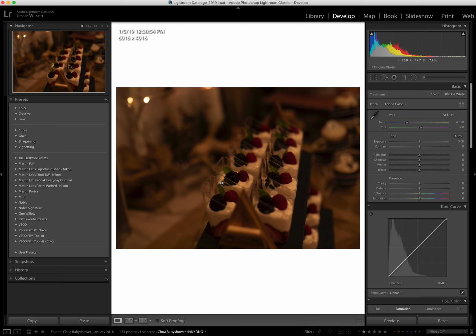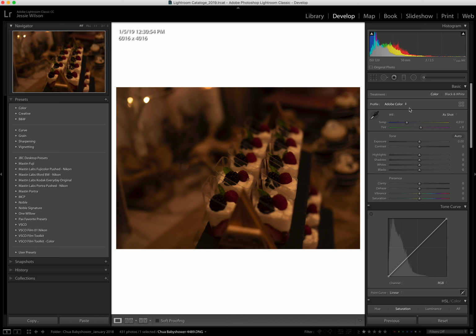So we're going to go ahead and use this image here. This is from a baby shower shoot that I did, and it was indoors, in one of those apartment community rooms. So of course the lighting was just all over the place. There was natural light, but it was also heavily lit by some fluorescent lighting and all kinds of LED lighting. It was just crazy, and I did use flash. Sometimes flash helps kill the color cast that you're going to get, but we're going to just work with this image here and see what we can come up with.